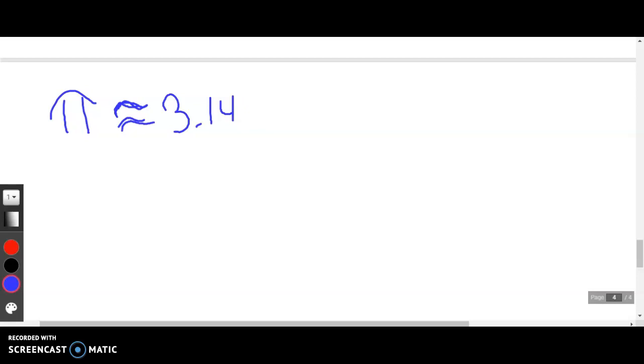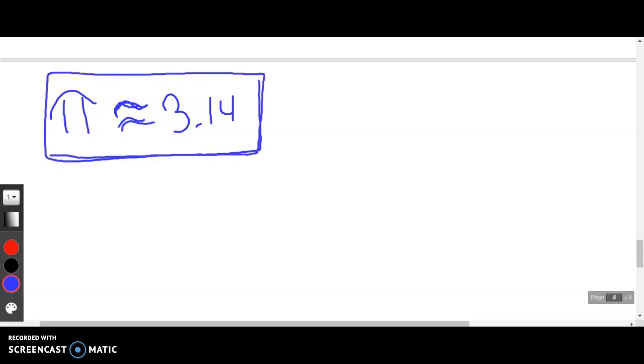I mean, on your calculator, the one that we use in school, if you use the pi key and you hit equals, it's going to say 3.141592654. It continues to go on forever and ever. For this class, because we don't have our calculators, we all have different calculators, I want you to use 3.14 for anything that we're talking about with pi, okay? If you were using your calculator at school, you could actually just write 2 and then hit the pi button, and it will automatically enter a value for pi.